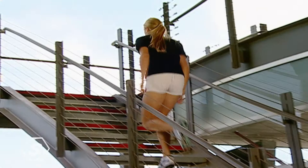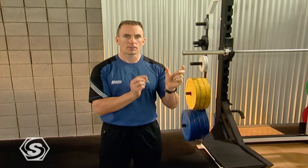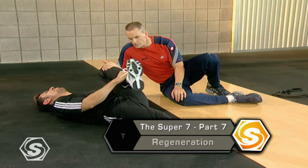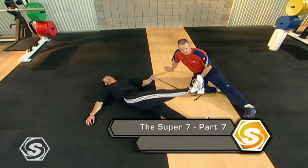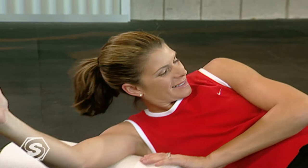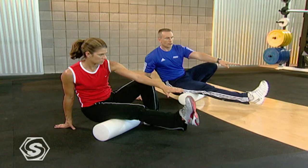Now if we look at the Sports School equation, it is: work plus rest equals success. We've talked a lot about the work components, but rest is a very important part of Sports School. Regeneration has the elements of rest in the form of flexibility — new effective ways to help you improve flexibility — but it's also about self-massage, mindset, and things you can do at home to help improve your body's ability to recover.